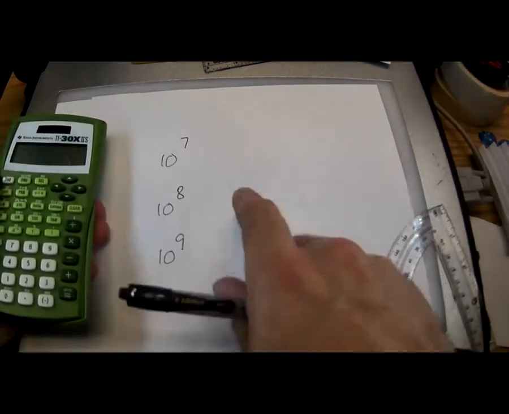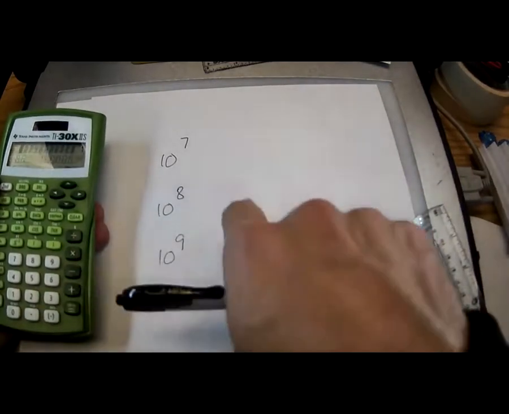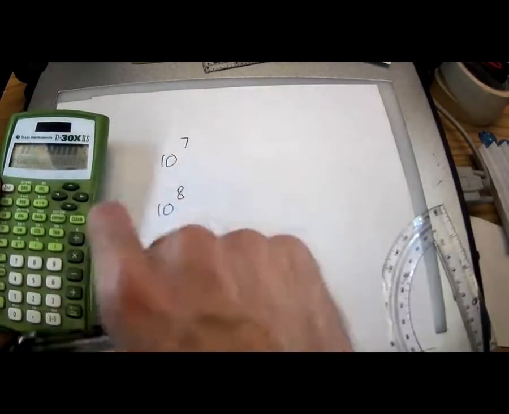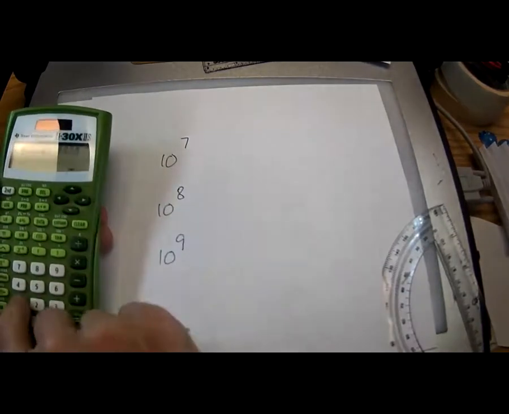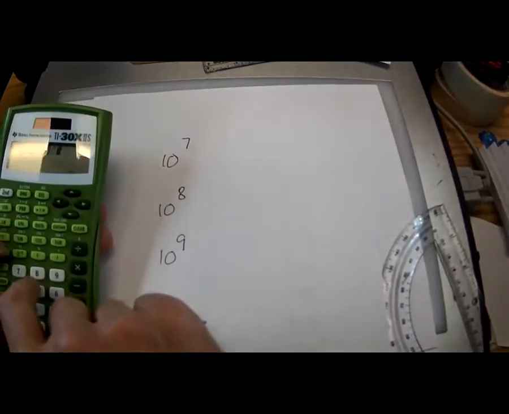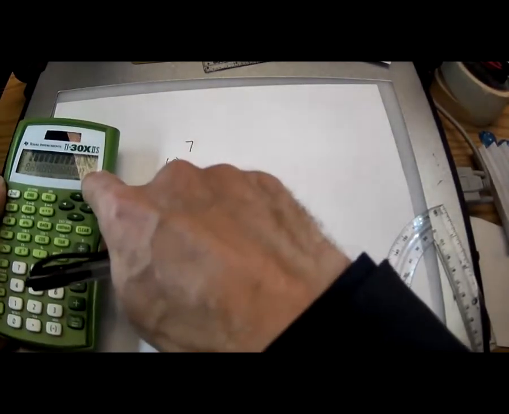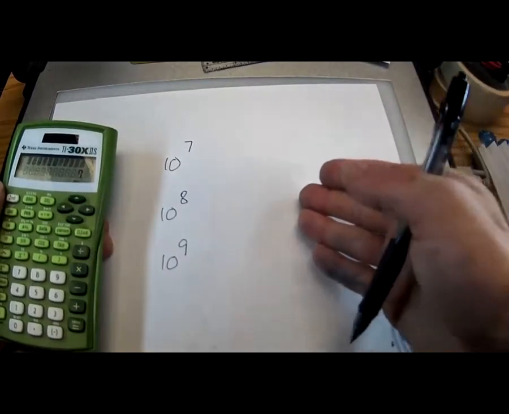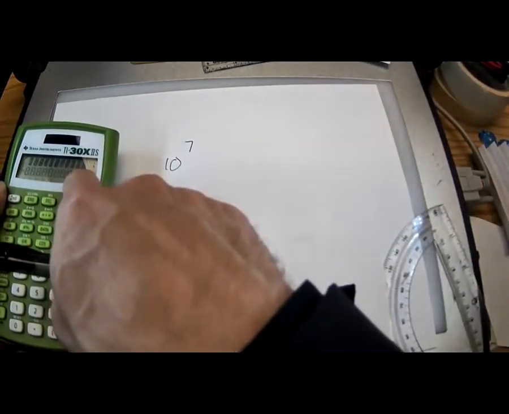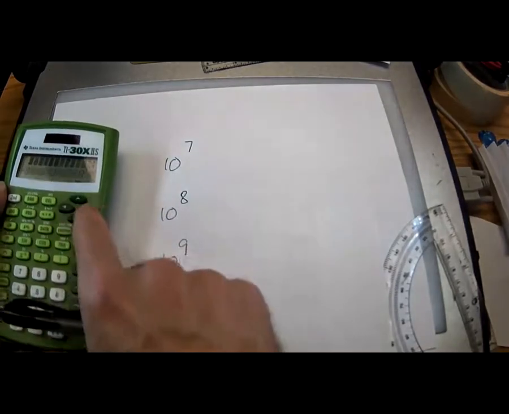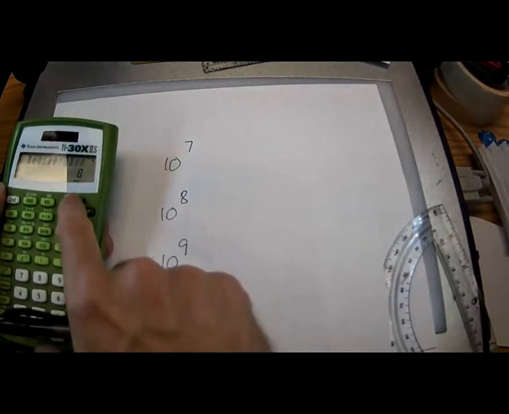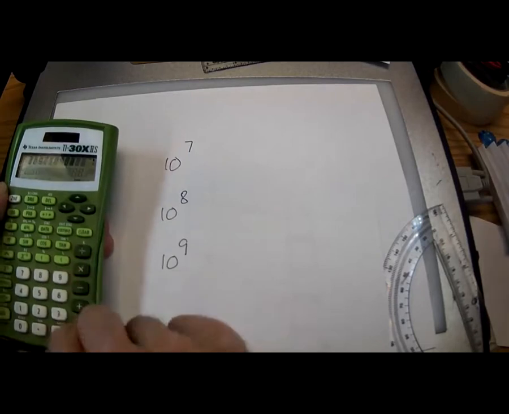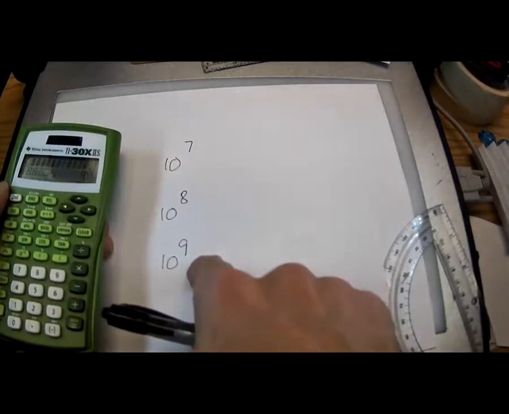Where'd my calculator go? At the end of class today, you guys are going to see some logarithms. So I want to remind you guys that if I did log base 10 of this number, 10 to the power 7, that spits me out this number on the calculator, 7. Okay, so if you take a log, it's really telling you what the exponent is, right? It's telling you the power. So when you say magnitude 7, you're getting the exponent. What is log base 10 of 10 to the 8? 8. What is log base 10 of 10 to the 9? 9, which is the quake that you guys just saw in that footage.